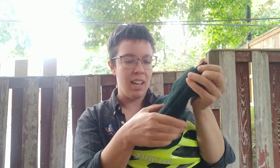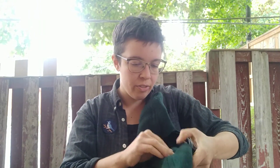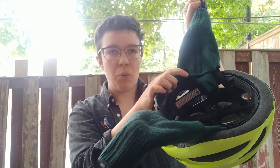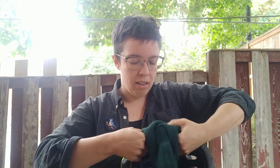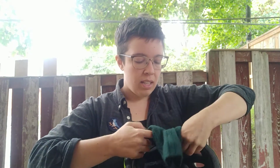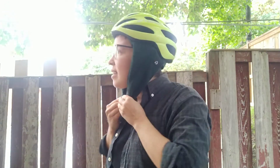Do the exact same thing on the other side. Line up that velcro, pinch it down so that the shorter layer lines up with the bottom of my helmet, then take that longer bit and tuck it underneath. And they are set. I'll often attach them as soon as the weather starts getting consistently cooler, and they can just stay there all winter. They tuck up nicely underneath my helmet.